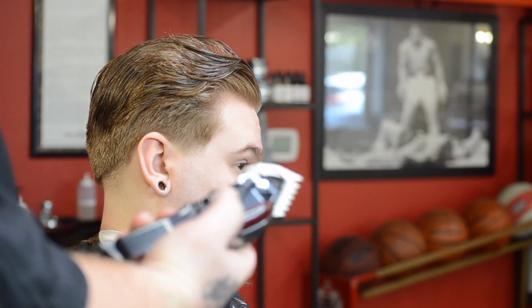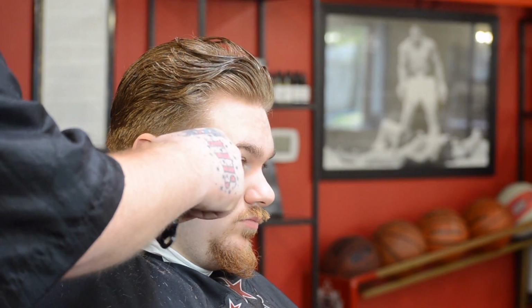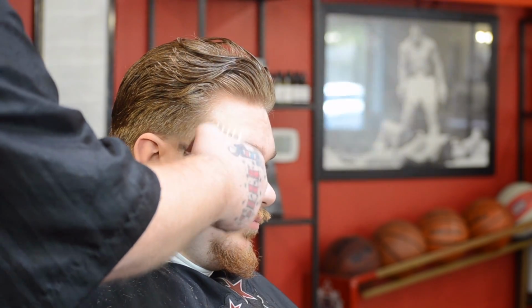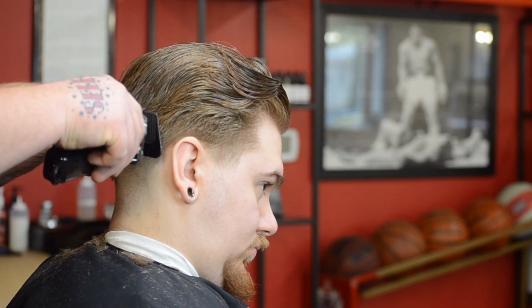And then to tie all this stuff in, from the number 1 to the number 5, we are literally going to do clipper over comb. Just kidding, we're going to use our 1.5 blade to make our lives easier. From our 1.5 blade, we're going to do clipper over comb. So use our 1.5 closed, go up another inch. Again, we're heavy on the flick out or flare out on the top of that movement. Now we're going to jump to our clipper over comb. We're going to tie in that 1.5 up to our number 5.